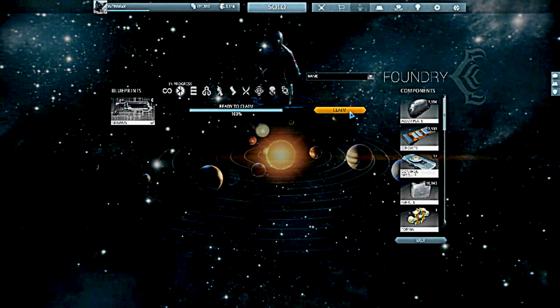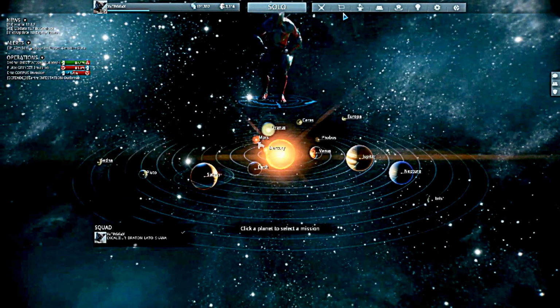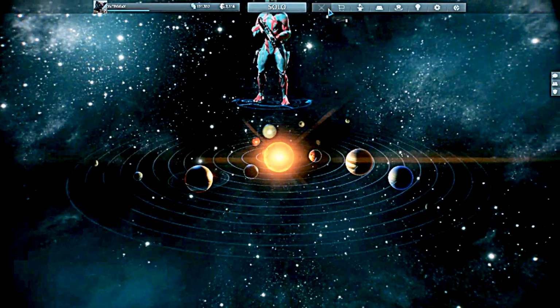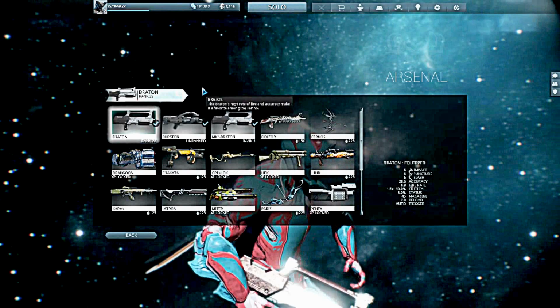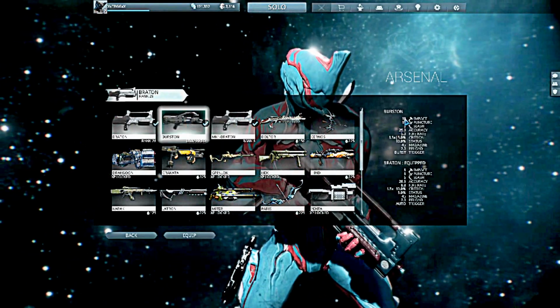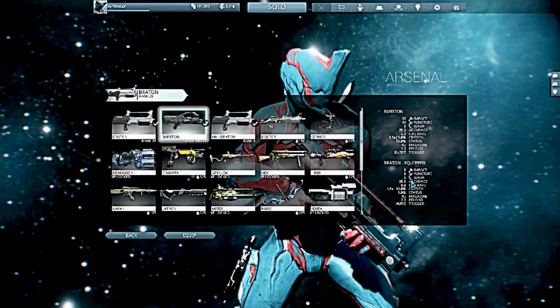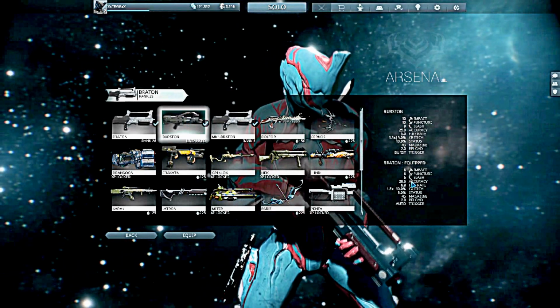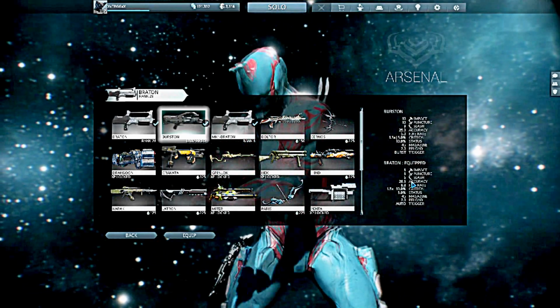All those weapons did not have any upgrades to them, and the same thing is going to go for these newer weapons that I'm going to throw on. As you can see, I pulled out from the foundry the Burston, the Magnus, and the bow, like I said, and I'm going to be putting those on, and you will see the differences in the damage.